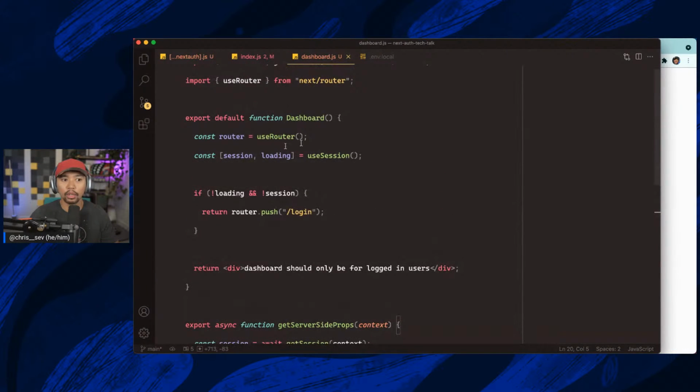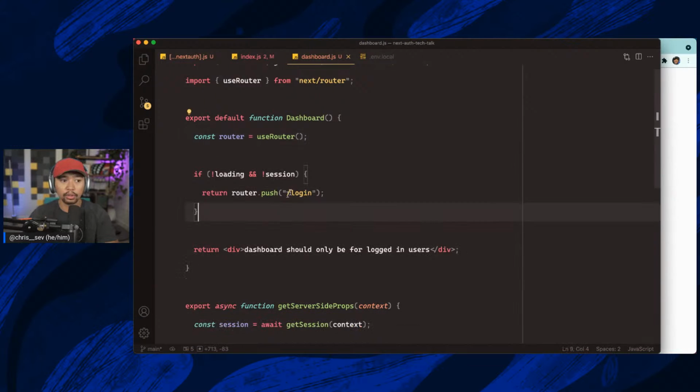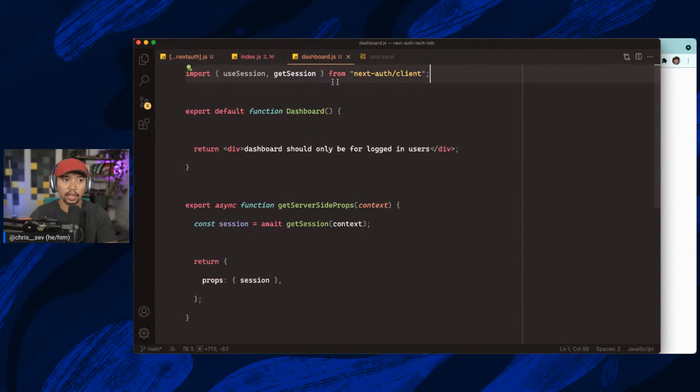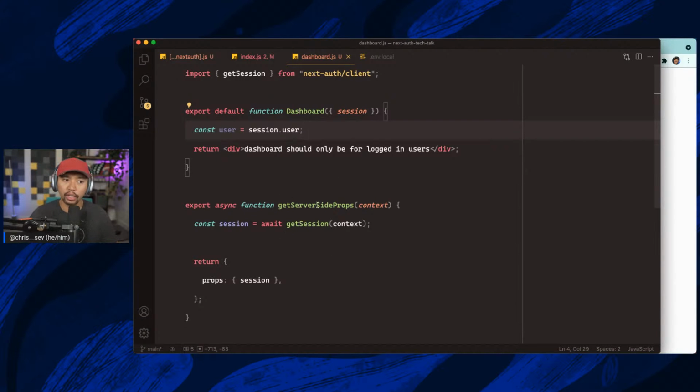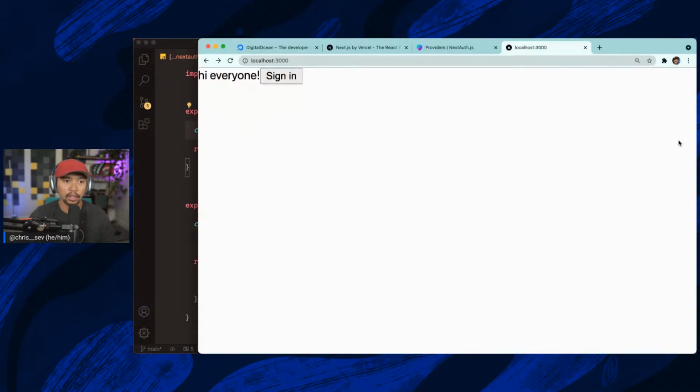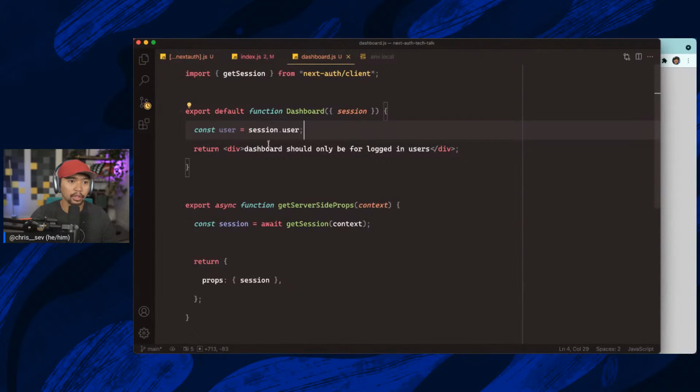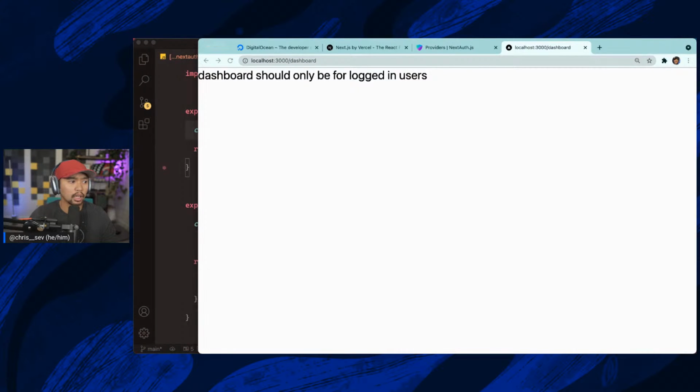And then up here, I no longer need this useSession. I can just delete that. I don't need this router stuff. I can delete all that, and pull in the session here. Now const user is equal to session.user. You're wondering, hey, Chris, where is the redirect happening? Is it going to redirect us? Let's go see. If we go to /dashboard now. Well, that happened again. Interesting. Hold on.